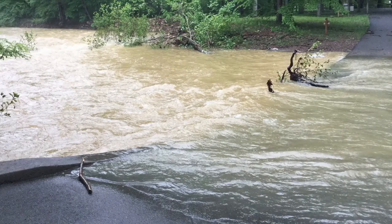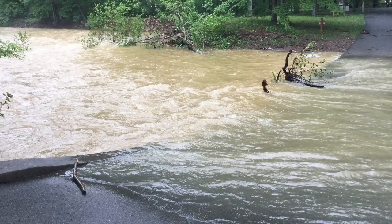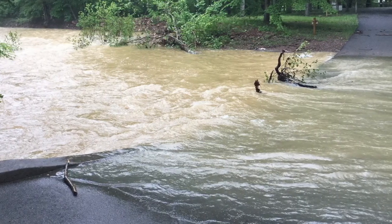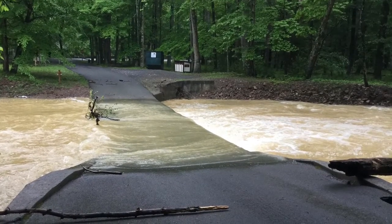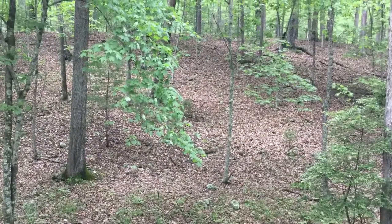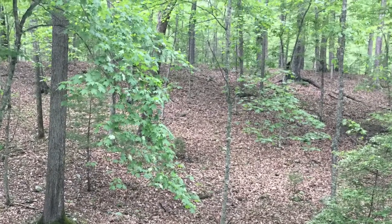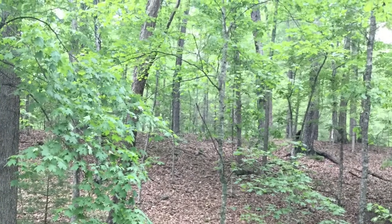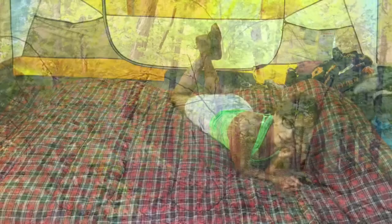But while she was fishing, it started raining again, and this time we were trapped on the other side of the creek from our campsite and had no way to get to our tent. So we parked just outside the gate and hoped that the waters would recede sometime during the night. After waiting near the bridge for about an hour, a young park ranger came by and offered to lead us across another bridge, up a hill, and through the woods to our campsite — we took him up on the offer. We were very grateful to be able to take a shower and to sleep in our bed that night. About eleven o'clock, that park ranger came back and carried me back to the car because the water had gone down and I was able to drive the car up to our campsite.